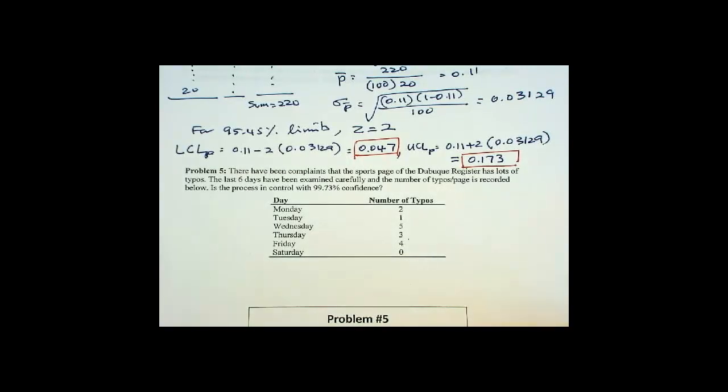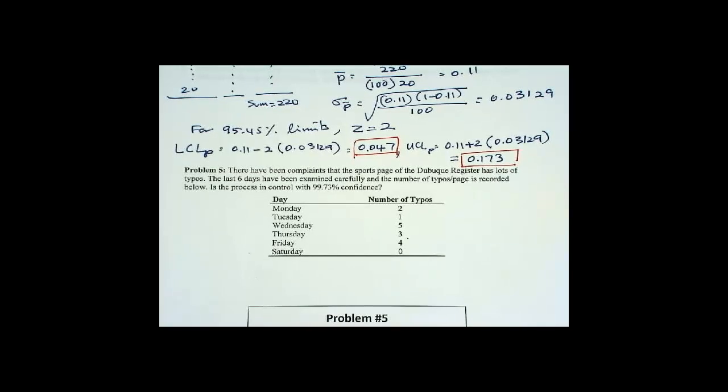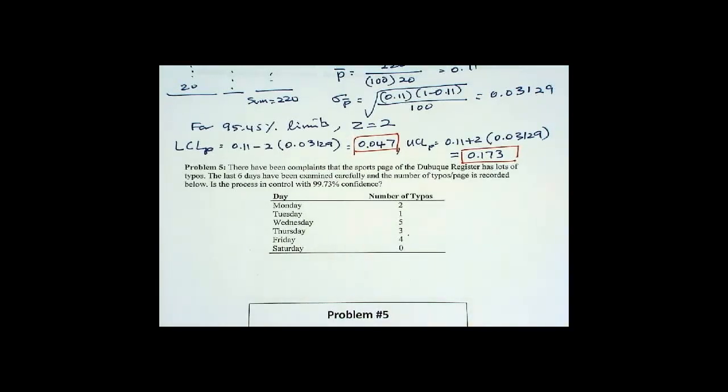Next problem is the control chart for count. Now, one of the important aspects of P chart and C chart is to be able to identify whether P chart is the correct chart or C chart is the correct chart. So oftentimes this is a question that students get confused about. Alright, so let's look at how to identify this.